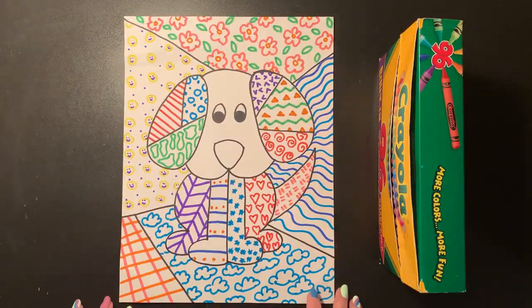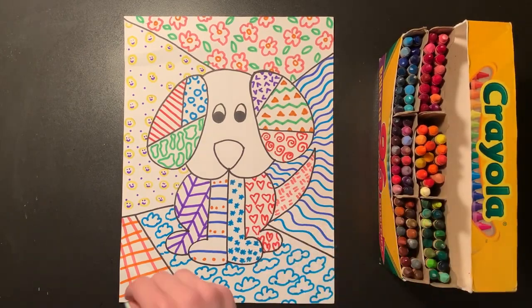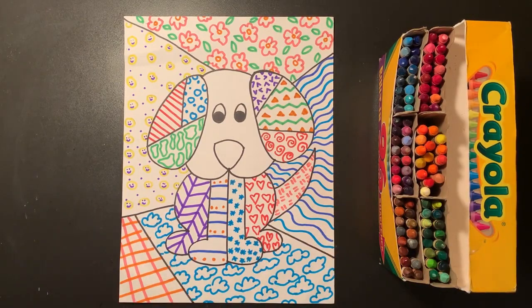After I finished tracing over all of my designs with my markers, I went in with my eraser and I erased any of those pencil lines that I can still see. Now it's time to start coloring. I'm going to use my crayons to color in my designs because they are nice and small to get in all of those small little details.